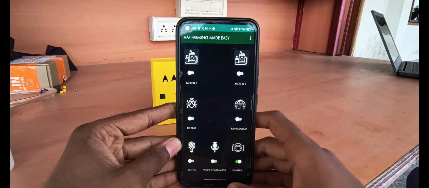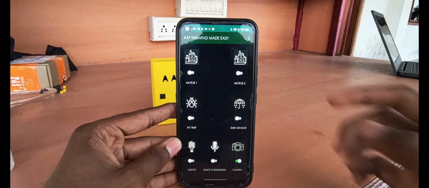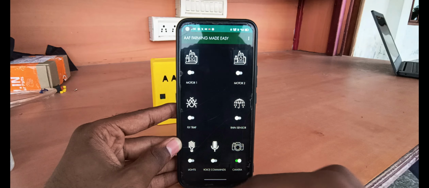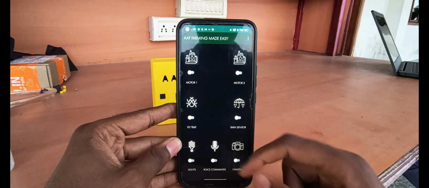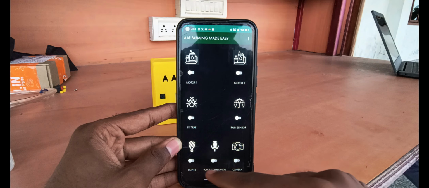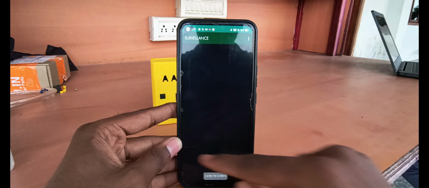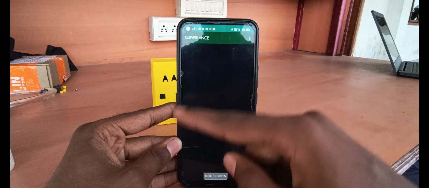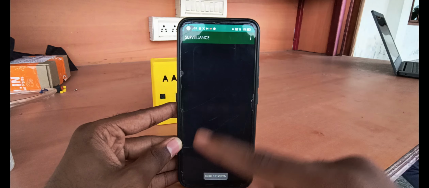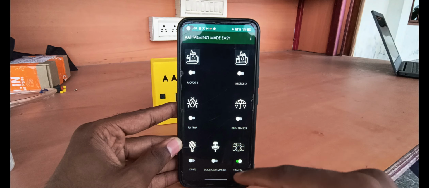Now let me show my A.A.F app, and this is the A.A.F app. As you can see there are a couple of switches for controlling our devices: these 2 are for motors, this one for fly trap, this one for rain sensor, this one for lights, and this one for voice commands, because whenever we need to control our devices via voice commands, we can easily turn this on or off. And this is for camera, and if we turn this on, in this screen we can see our surveillance footage, but for now we are not connecting to anything, so that's why it's showing black. If you close the screen, it will come back to the original screen.